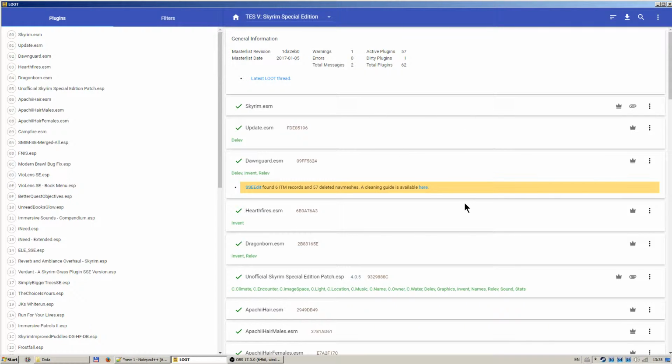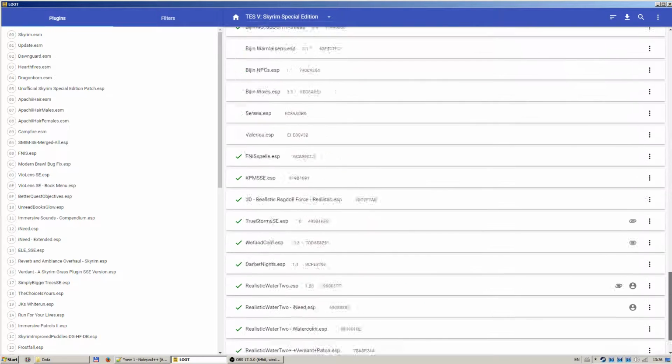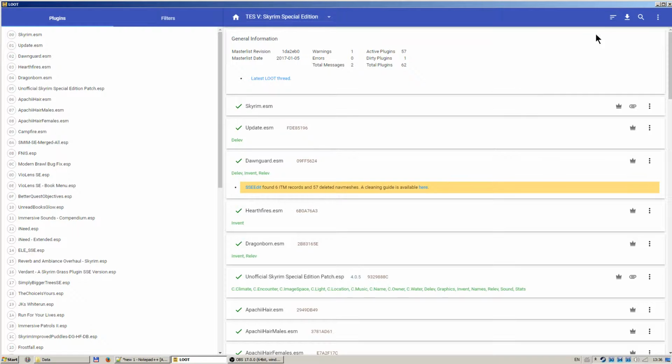The author of the Skyrim Unofficial Skyrim Special Edition Patch mentioned with the last update that setting the timestamps for those files is not necessary anymore. What is necessary, however, is cleaning the masters. So I see Dawnguard ESM after the update has got dirty stuff inside. What to do? To have the game perfectly stable, I should clean it.